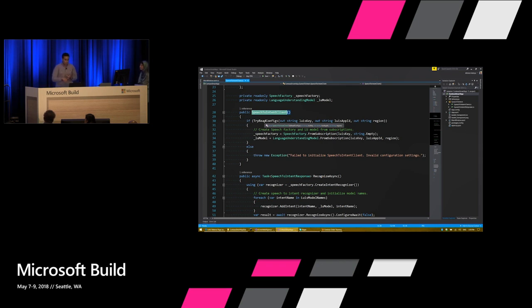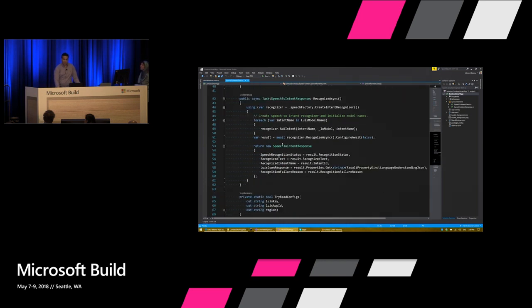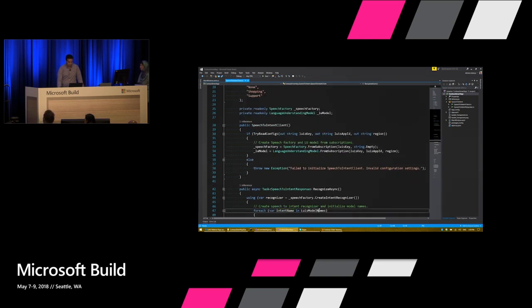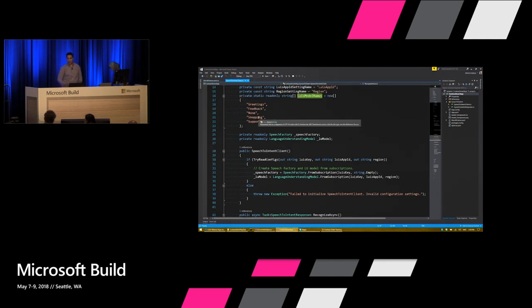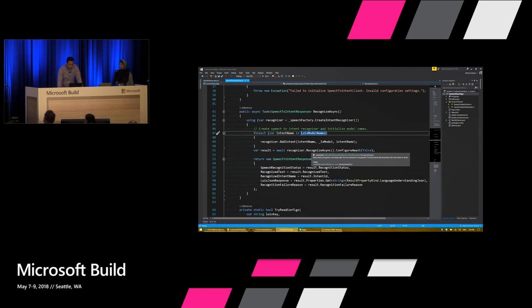It initializes something called the speech factory and the language model using the Lewis key. And every time I say recognize, it creates something called the intent recognizer from the speech factory. It provides it with the Lewis models, or which intent models we would like to listen for in this Lewis model. So in our case, our Lewis model names are the 5 intents that I have in the app. And then all you have to do is call recognize async, which listens until you stop talking. And when you do, internally it changes the speech to text and then sends it to Lewis. And since everything is hosted in Azure right next to each other, the latency is nearly negligible.